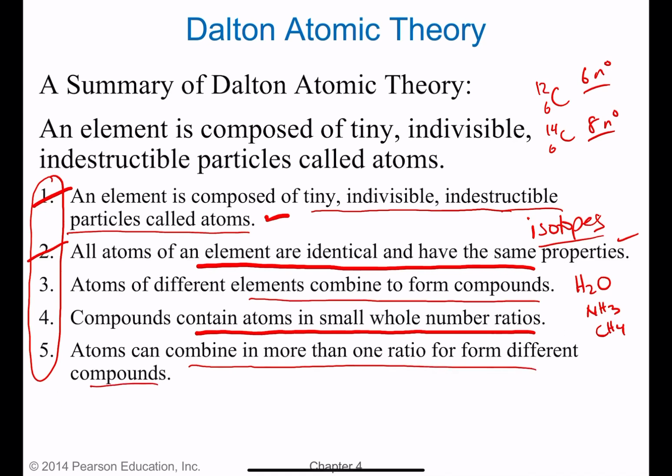So for example, with hydrogen and oxygen, we could have an OH that happens to have a minus charge overall. That's called hydroxide. We could have H2O, which is called water. We could have H2O2 called hydrogen peroxide. So it's not always the same combination. We can mix it up for sure.